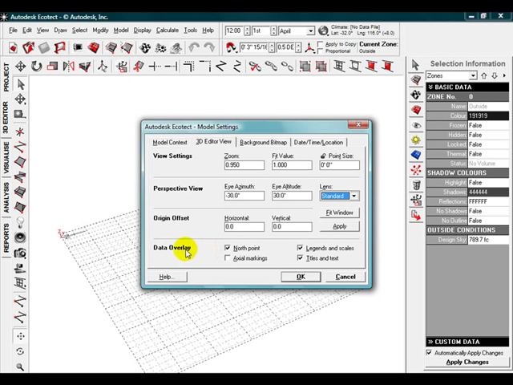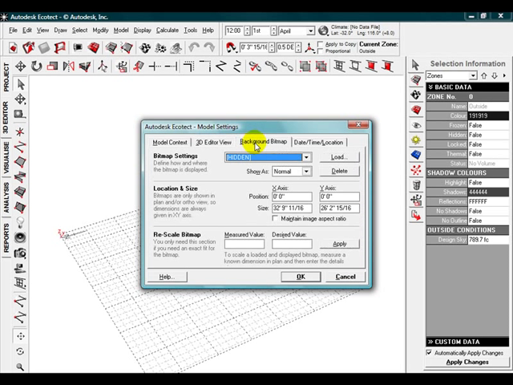And then you also have some data overlay options over here. If you have this north point checked over here, it will simply mean that the north direction will be displayed on the grid surface, and similarly you can display or you can hide these particular features.